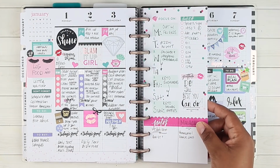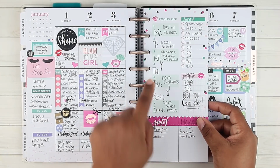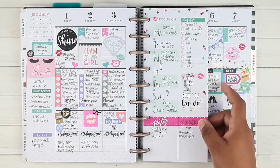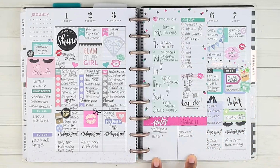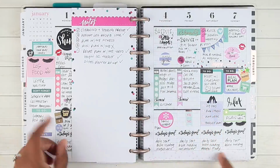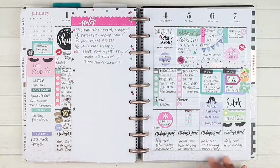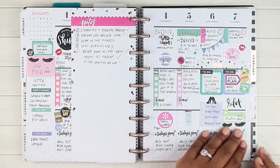And then this is the Glam Girl half sheet. As you all know, I use that for my menu planning. My orders, I had a little note of gratitude here, and then I had separated each kid and what they had going on. So super cute. And then this was my video ideas. I don't use exactly the same like this anymore, but I do still use a half sheet in my planner, as y'all know.